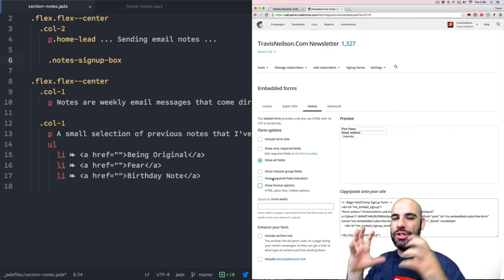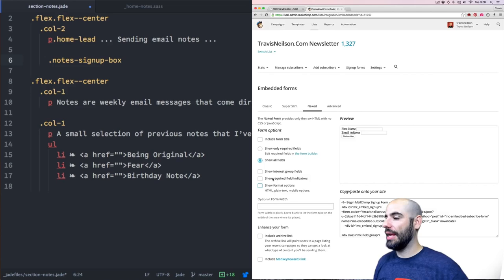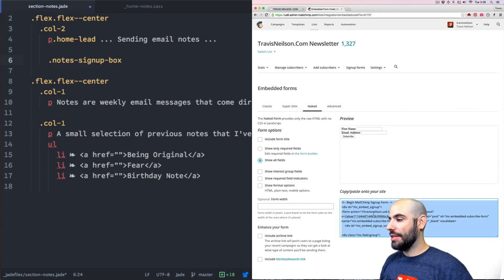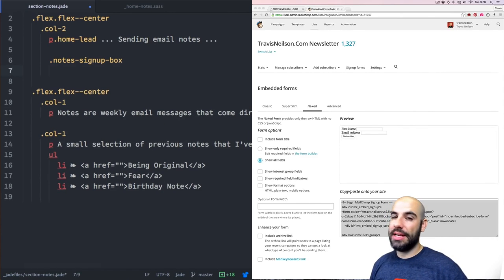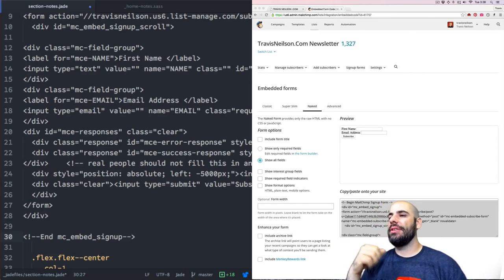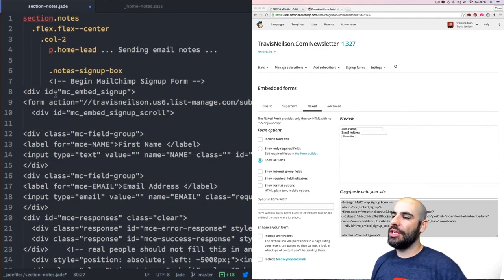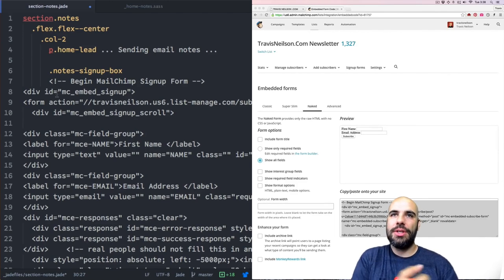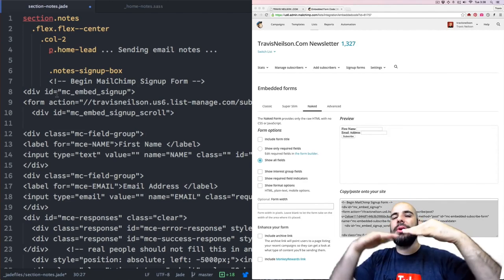So I really stripped this down to be super, super naked. And then I'm just going to copy this code block right here, Command C, and then come over to my Jade code right here. Now, normally in Jade, you'd nest things, right? And if I paste right here, we're going to have this holy terror of a mess right inside of my Jade. And until recently, I was like, oh, that'll never work. I'll have to like put it all on one line.